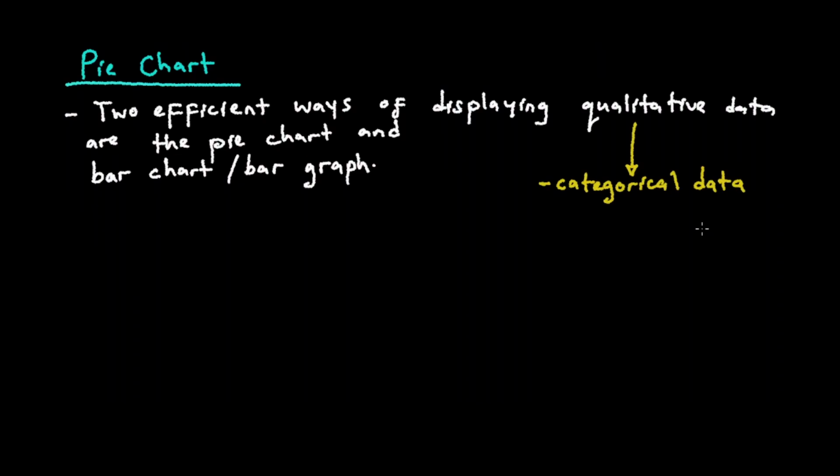Saka kana tikapiwa data rine macategories, be it kuti macategories ari ordered, kureva kuti they are ordinal, kana kuti hana a specific order, kureva kuti they are nominal, this does not matter. So long tine macategories. Kana tikapiwa qualitative data, the visual aid which is the most appropriate to use, it's either a pie chart or a bar graph, but in today's lesson we are looking at a pie chart.